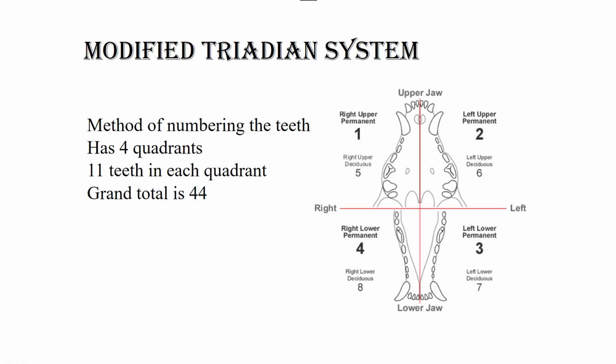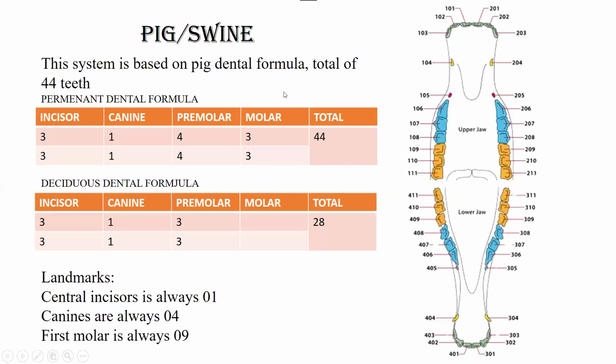If we do not have any set standard, when the history taker goes to some other doctor, that doctor might perceive third to be a different tooth, because the numbering can be started from here or here. So we can get into such confusions. To avoid these confusions, this is an international system, the modified Triadan system, where the teeth are given numbers, and as per these numbers we can avoid confusion. So let's understand this system. We will understand it from the example of the pig or swine, and this is a very important slide.